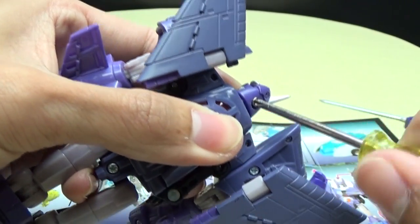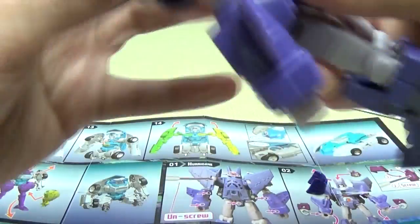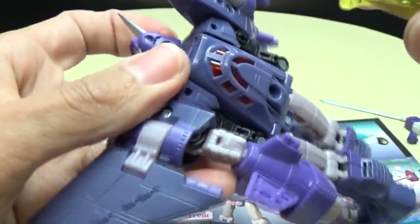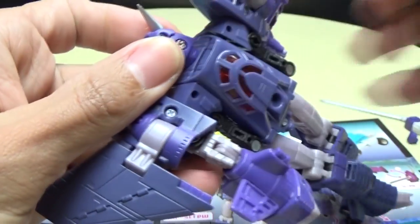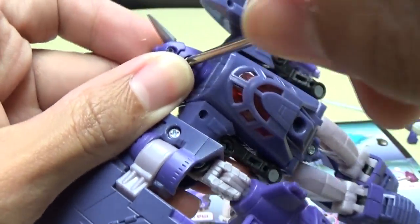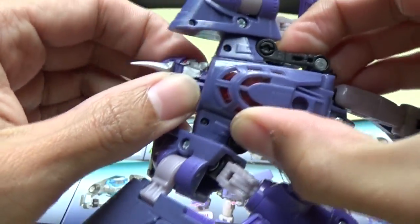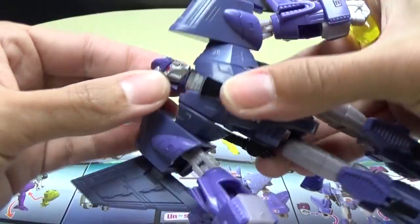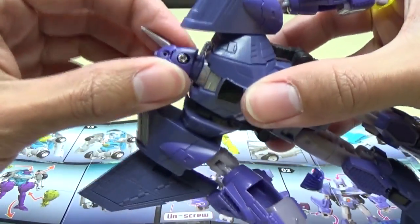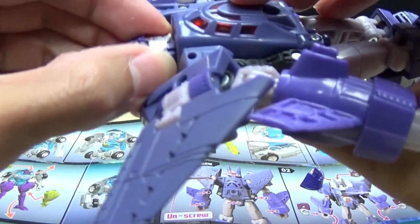Right there. It's not easy to do. It's very awkward. Got wings all in the way. Got shoulders all in the way. It's hard to kind of get a grip here. And again, I'm just terrified of stripping the screw. Is this on right? Yeah, I got it. Very scared. The horn is a soft plastic, but still, I'm scared.